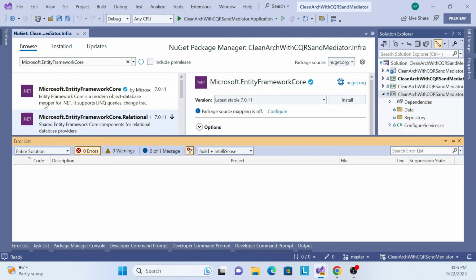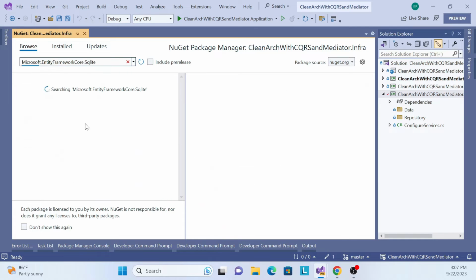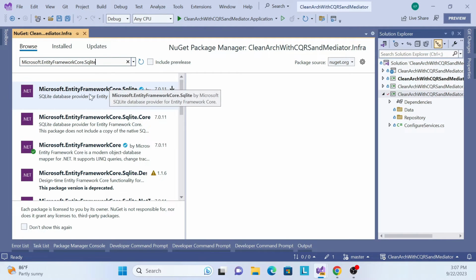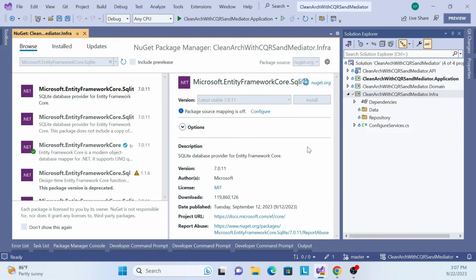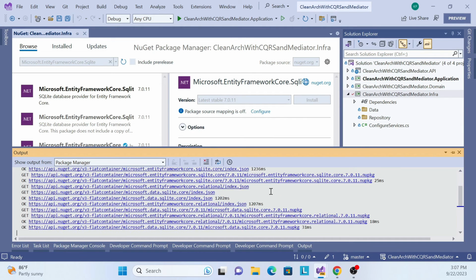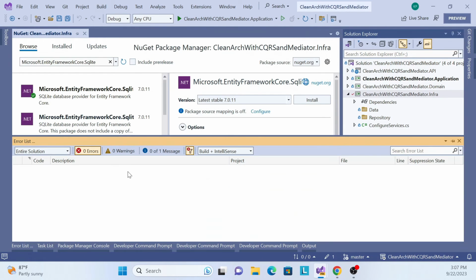Then next would be SQLite, because in this demo we are using a SQLite database. If you want to change the data provider, you can just install SQL Server instead of SQLite. For demo purposes I am using this one, so let me install that one also. This one is also done.